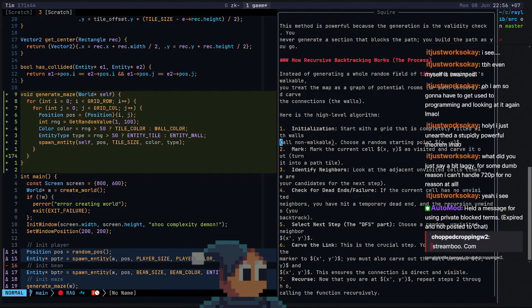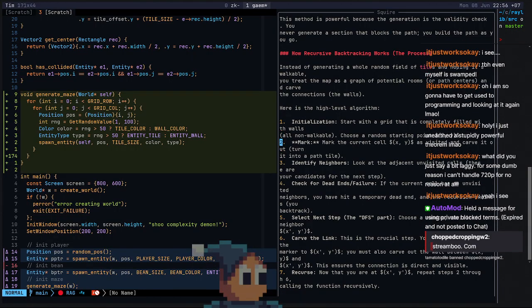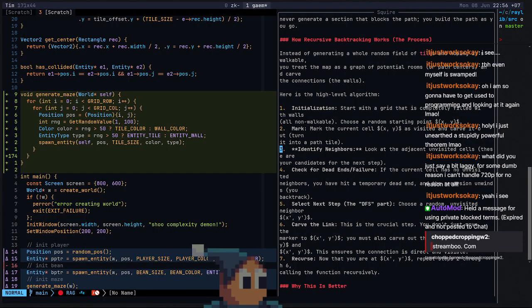Start with a grid that's completely filled with walls, all non-walkable. Random starting point. Mark the current cell as visited, carve it, turn it into a path tile. Look at adjacents, dead ends, failure. The current cell has no unvisited neighbors.